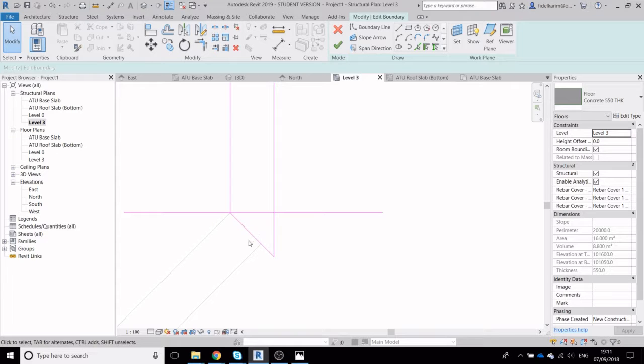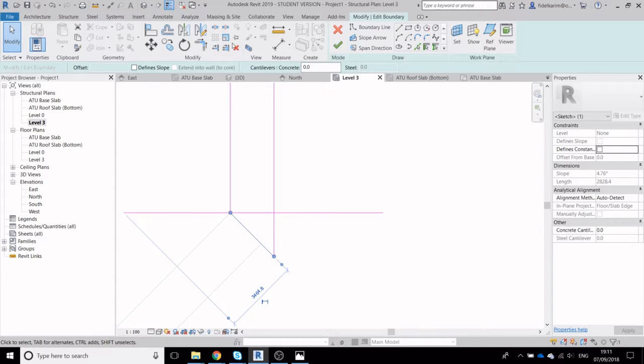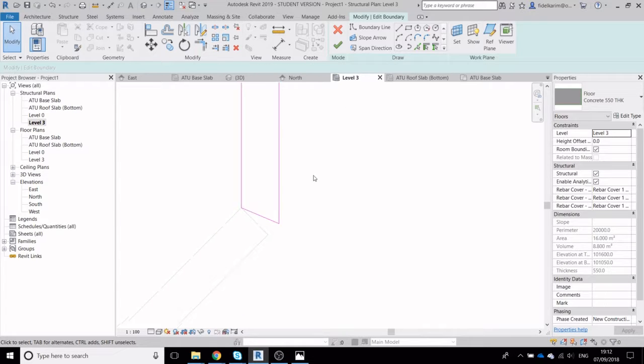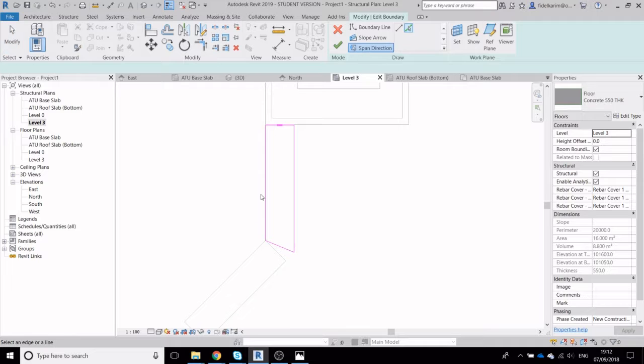So I'm going to select this and rotate, say place that point there, here, start rotating and say 22.5, boom, done. Oh, actually I need to delete this line. I'll change the span direction to that.